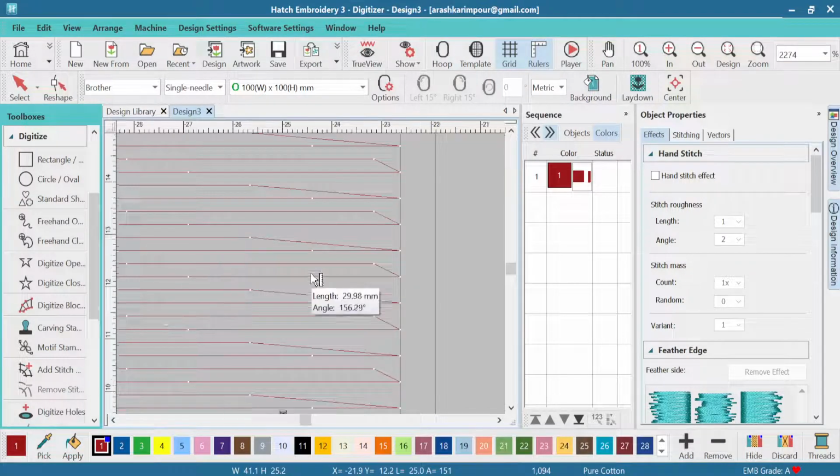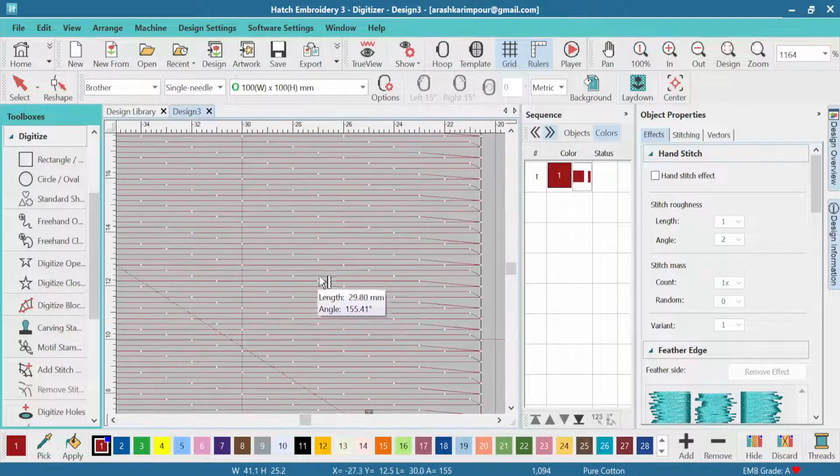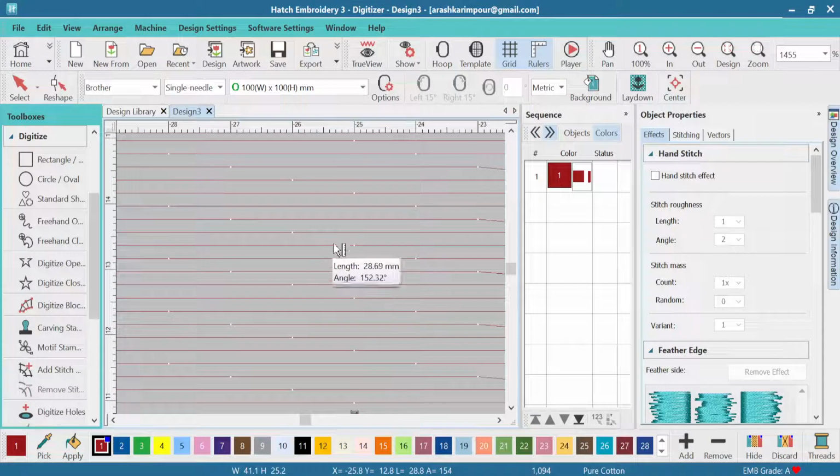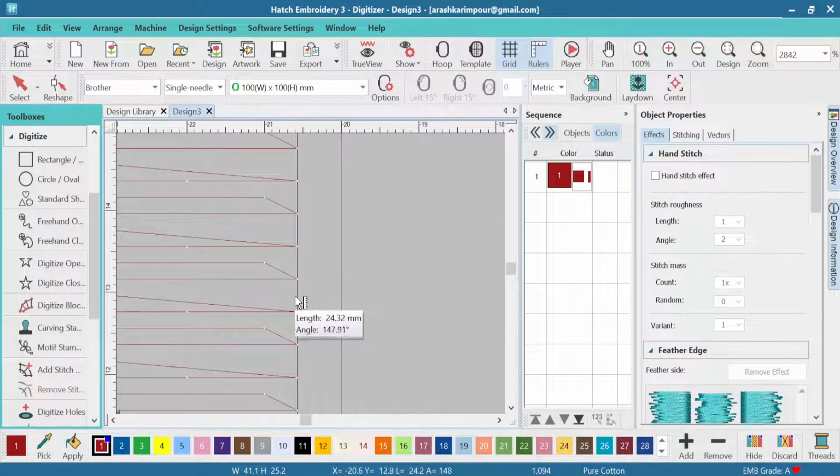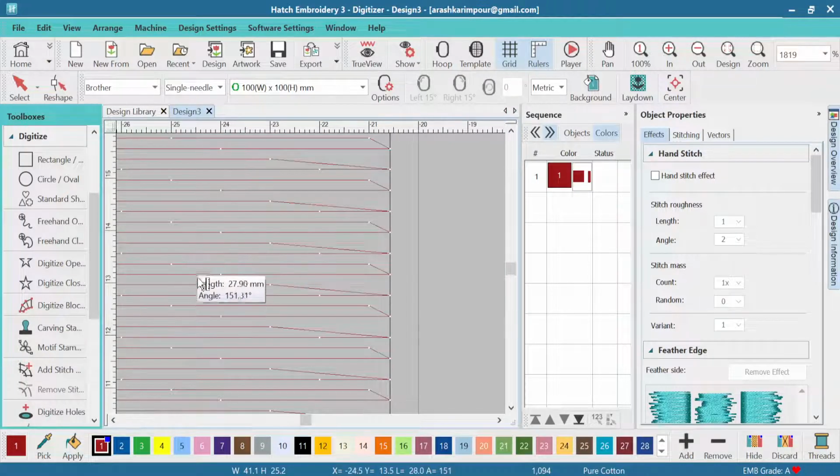So if I zoom in somewhere here, it's hard to see, but it's about 0.2 millimeters. So basically the peak to peak distance is 0.4 and the distance between each of the adjacent lines is 0.2.